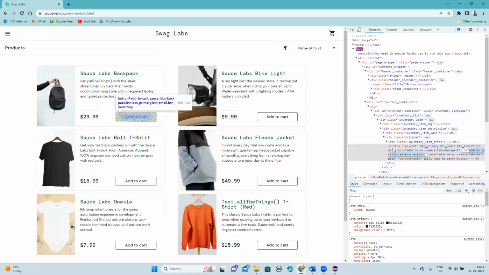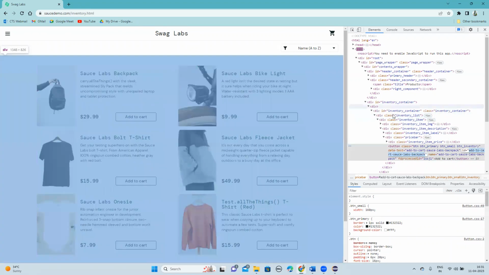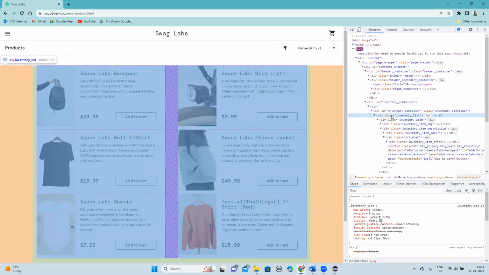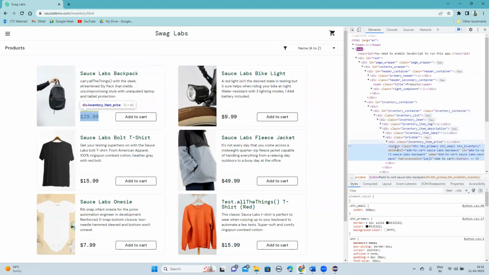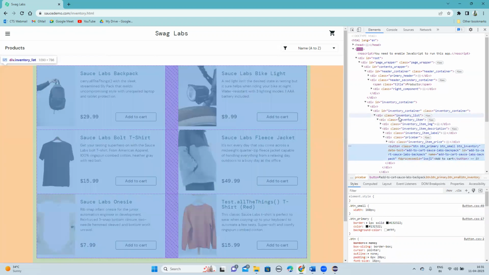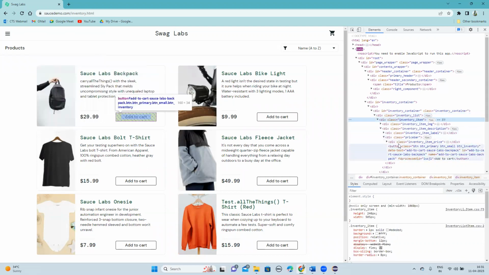So I want to find a button element inside this element. There is only one button, it seems, correct? There is only one button element. So I don't need to use any attribute because there is only one button element inside this division, guys. So you need not define any attributes for this button to identify it.